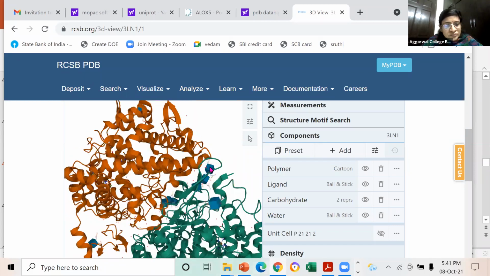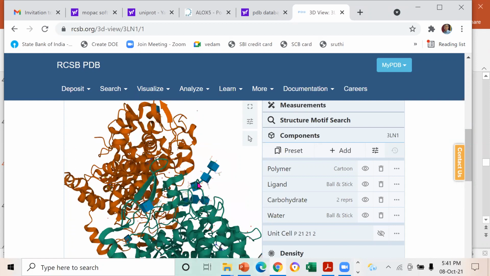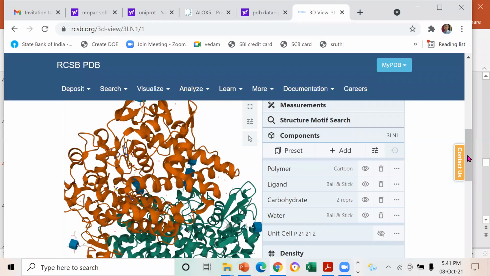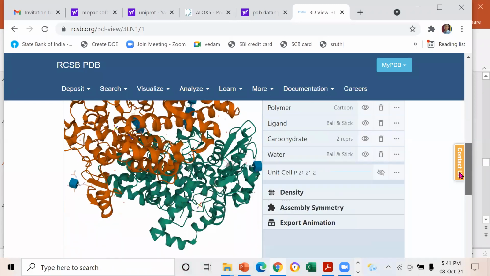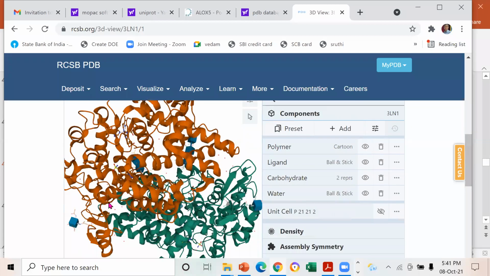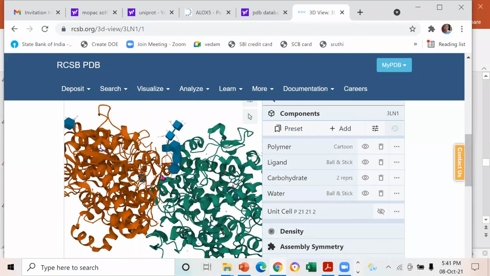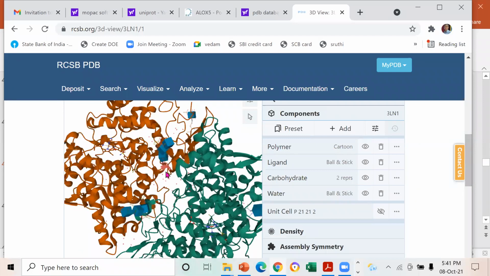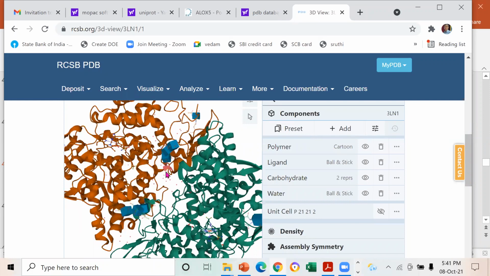So if you want to do similar studies, I think this protein is good for you to download rather than any other COX2. Although there are many COX2s, this will be more relevant if you want to design similar molecules. Understood? So you need to plan accordingly which one to use for your docking.